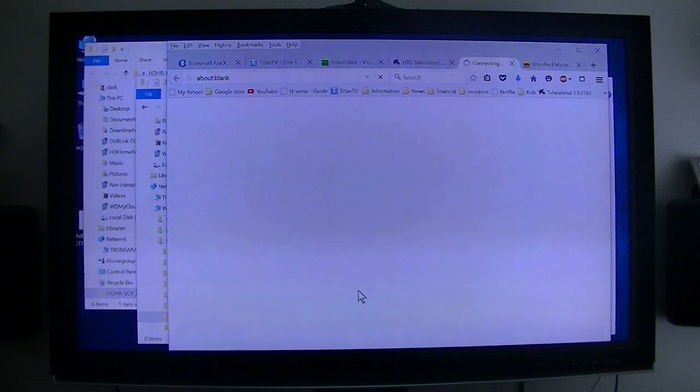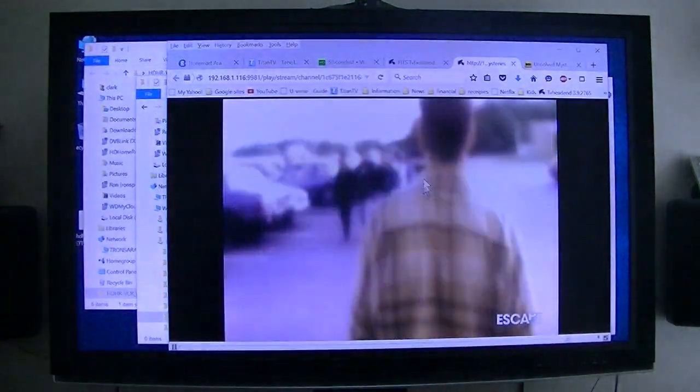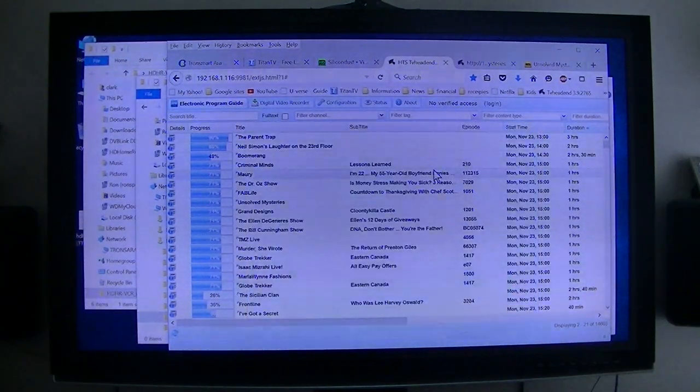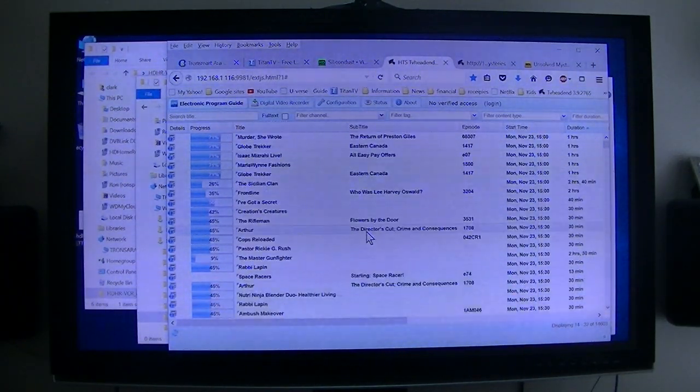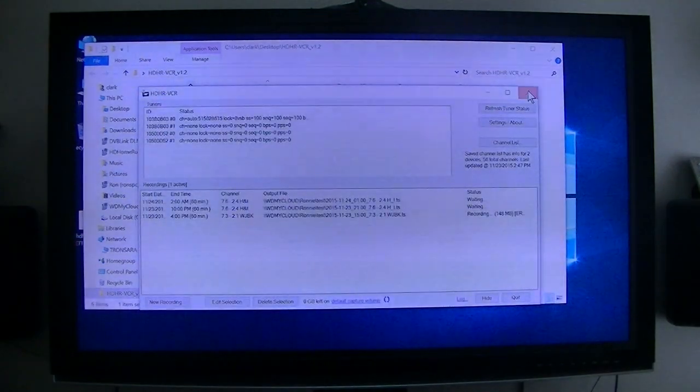Now, I should have opened it up in my browser, if I have a free tuner. I don't know if I have a free tuner. Yeah, I guess I do. Okay, there it is. I'm using it in my browser, from the TVHeadend. So I've got multiple ways of recording and watching. I just want to give you a sample of how I watch TV using this little Windows 10 box. All right, thank you for watching.